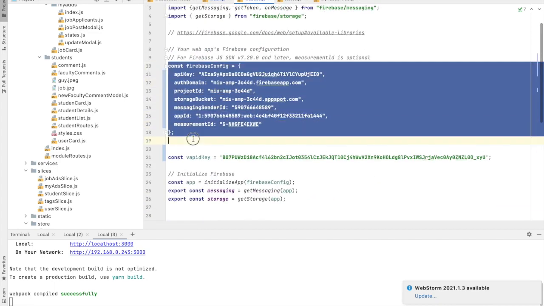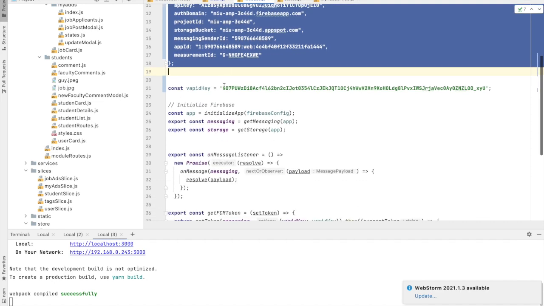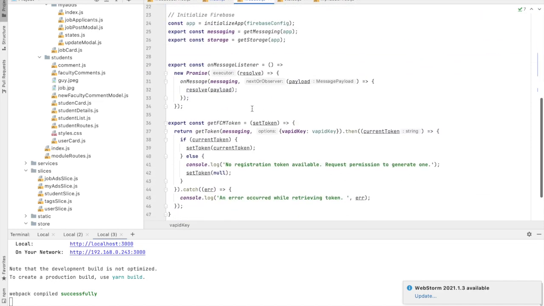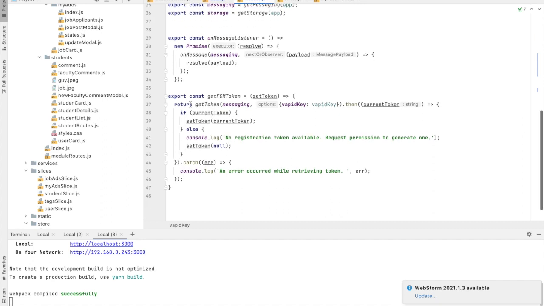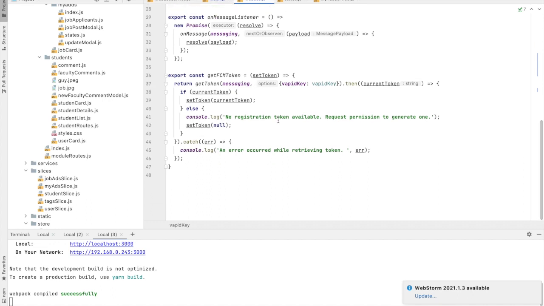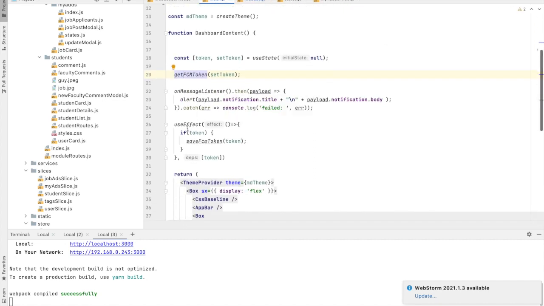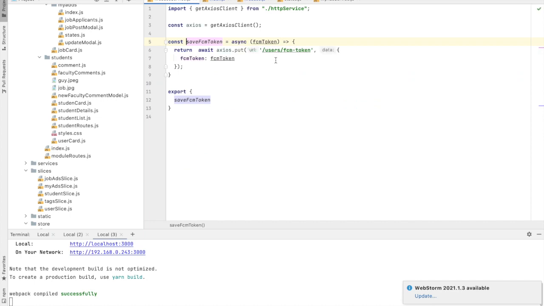So here is the Firebase config, and it's a key which is created by Firebase, this server key. So here I request a token for every client. Firebase provides the token. So when we get the token, we send a request to the server that it is the token for this user, and we save it in our user table.